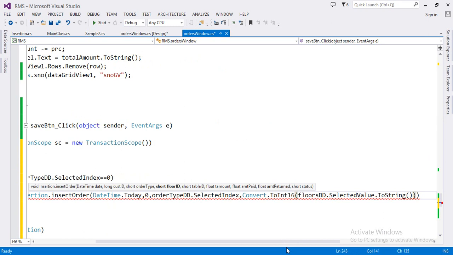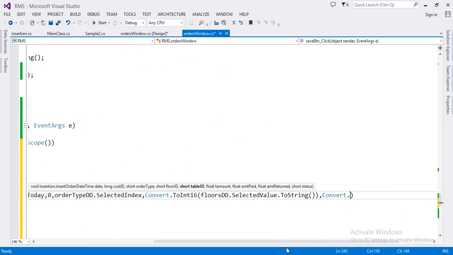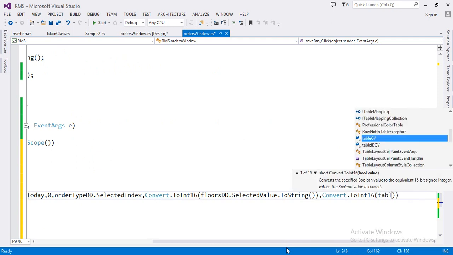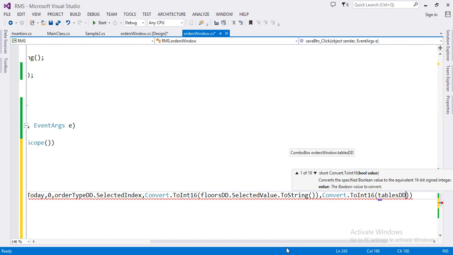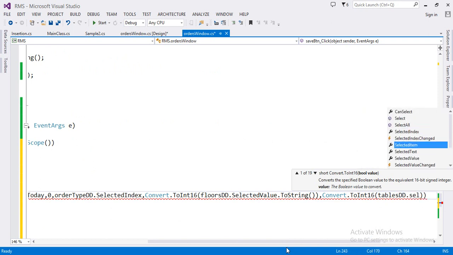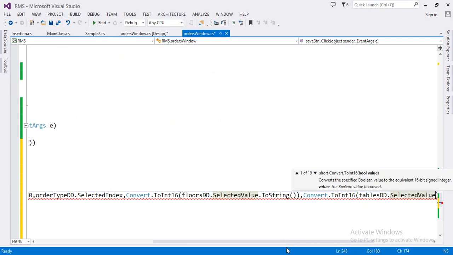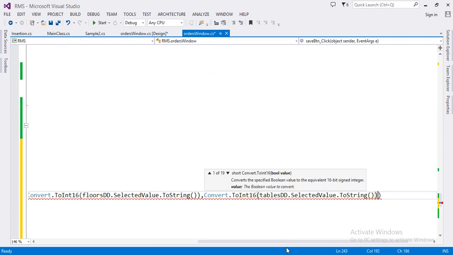I hope it is clear and understandable to everyone. Now it is asking me to provide the table, so Convert.ToInt16, and then tablesDropDown.SelectedValue, because it is also coming from the database, .ToString, the ID will be picked up.